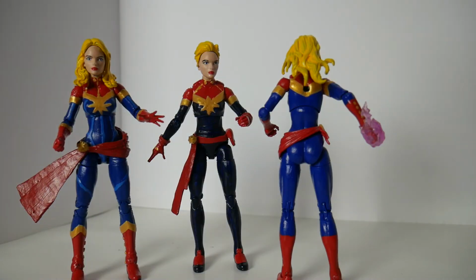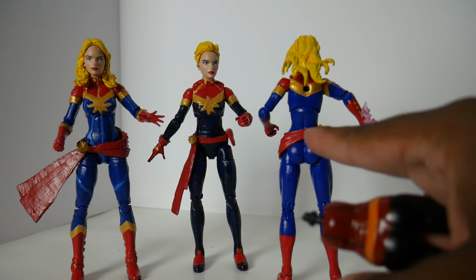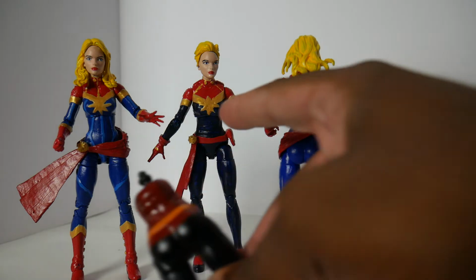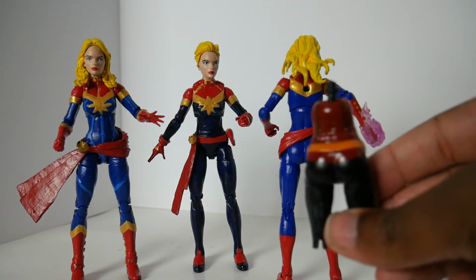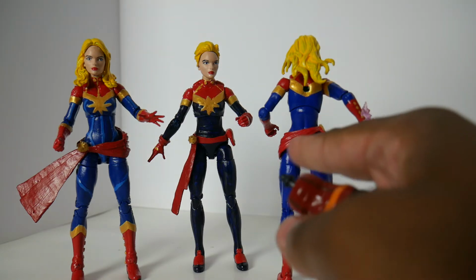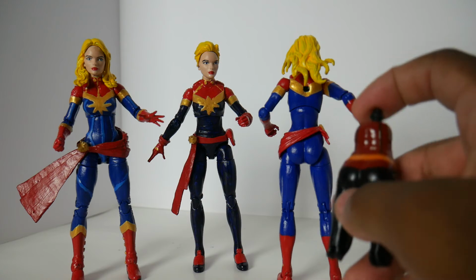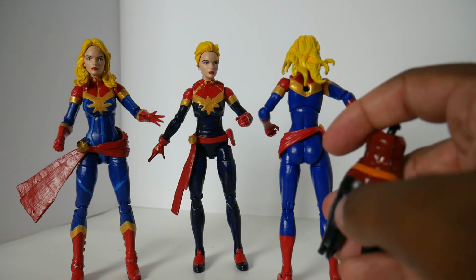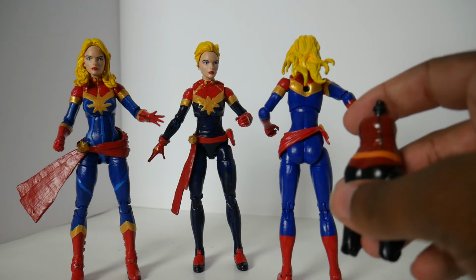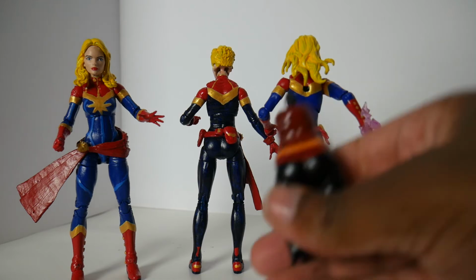Alright, see what happens when I get excited talking about action figure butts? I knock everything over. Anyway, this is a very standard Kate Bishop lower torso, and then this one is the Spider-Woman, which is what I used here. Again, I didn't realize how much more butt there is here. You can paint this a flesh tone and she'd just be naked butt cheeks. This one, it's more like she has on pants or a jacket, and it's really kind of covered up like she's wearing actual pants. So it does go wider. It does look like she's wearing an actual bodysuit.